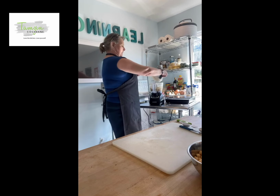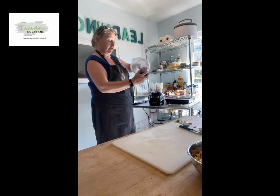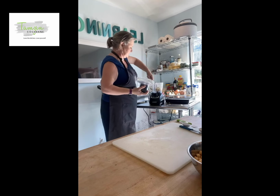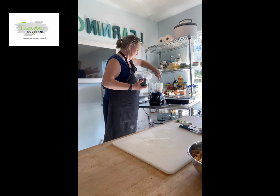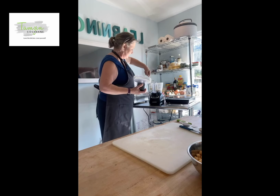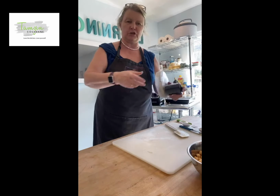This bit of stopping the processor and actually clearing down the sides is pretty important, because it will come up and you want everything to be nicely mixed. So having your spatula in there and doing that really does help. So I'm going to whiz it again, and then I'm going to add some garbanzo beans or chickpeas.